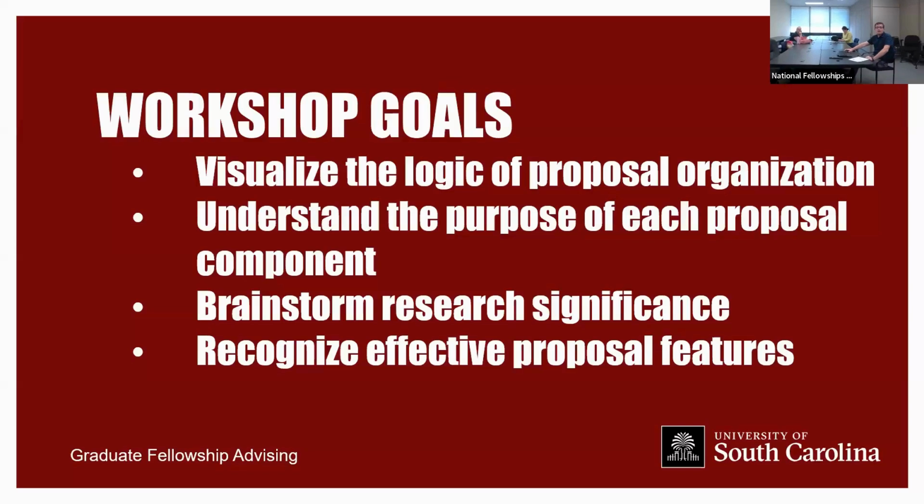All right. And so just as a quick overview of where we're going with all of this, we are going to be focusing on really trying to understand the purpose behind the different parts of a fellowship proposal and the logic that is playing within the overall application that you're going to be writing. So thinking about the conceptual geometry, I'd like to call it, thinking about how to establish significance and then connect that with every feature of the proposal that you're working on. And then try to bring in a few examples at certain points to help illustrate ways in which different people for different opportunities have approached this.